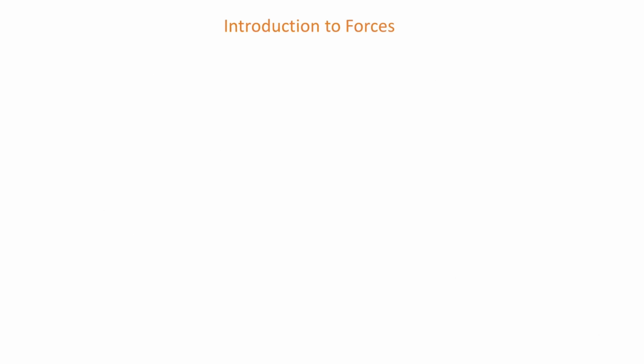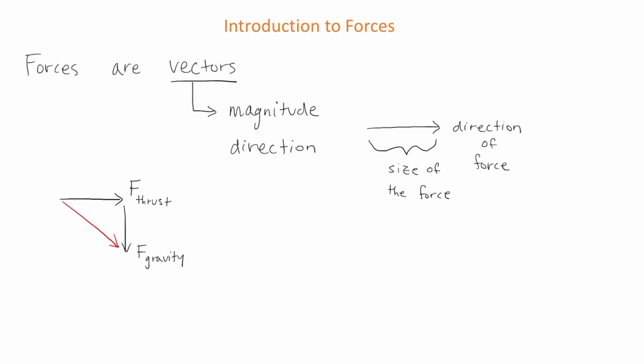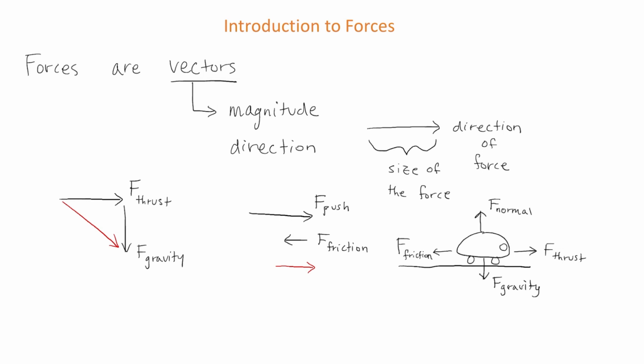So now that we understand the different types of forces, I just want to end by reminding you that forces are vectors. And we know from kinematics that a vector has both magnitude and direction. The magnitude is the size of the force, and the direction is the direction that the force was applied. And because forces are vectors, you can add them together or subtract them. And multiple forces can act on a single object. And that is the end of this brief introduction to forces.